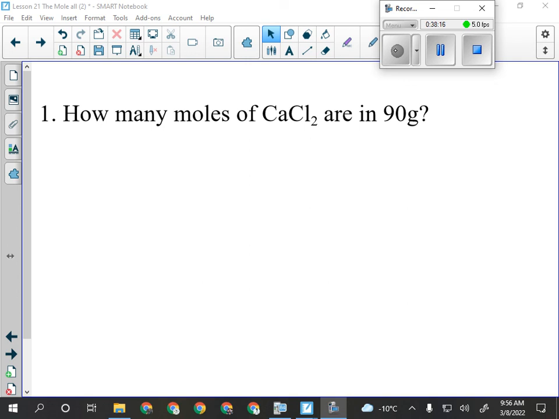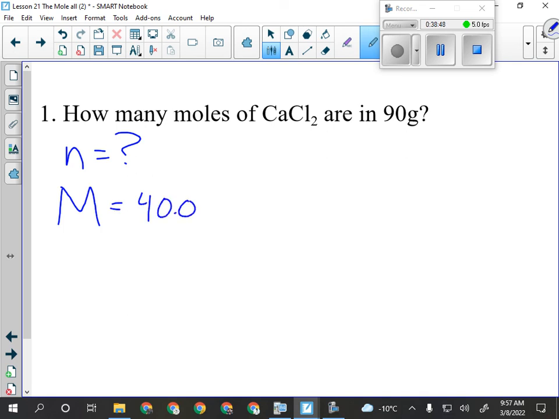All right, so this question says, how many moles? That means I'm looking for n, because n is the number of moles. So how many moles of calcium chloride? What can I calculate with that? If I know the material, what can I calculate about it? It's molar mass, that thing we learned how to calculate a few minutes ago. Big M. I know it's CaCl2, so that's going to be 40.08, that's our 1 calcium, plus 35.45, our chlorine, times 2, 110.98 grams per mole. I didn't just do that in my head, I memorized it. No, really, I've used that one so many times, I just know it.